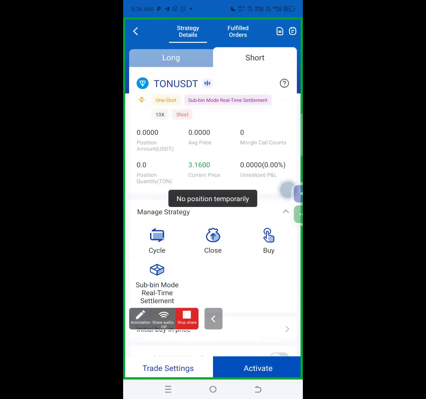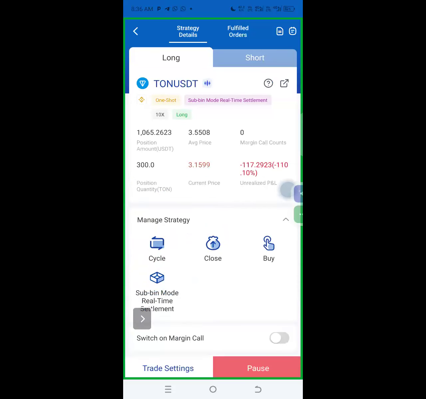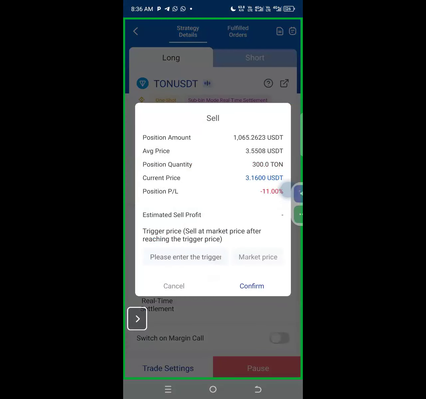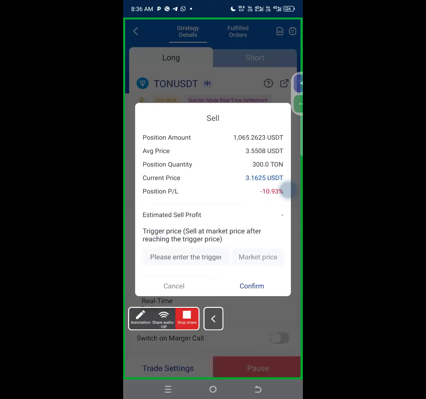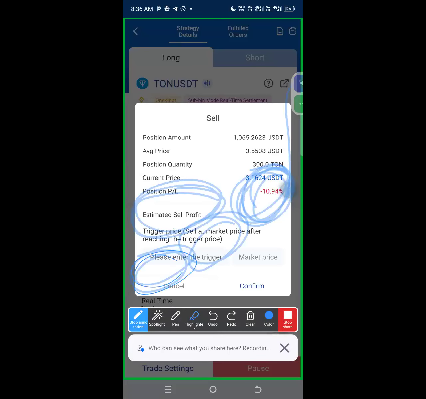Now, let's look at the case of stop loss. So you click here. After clicking here, you can see this trade is presently doing negative 11%, that is the result you are seeing there. So the opposite of that particular trade would be the result that I will get as well. And I know it can do better than that.